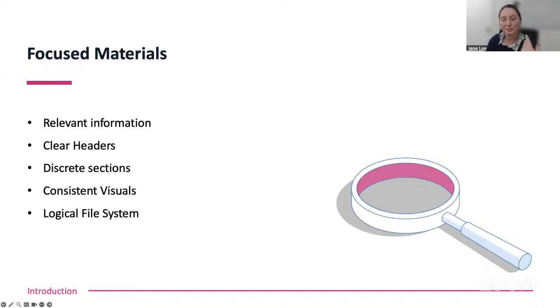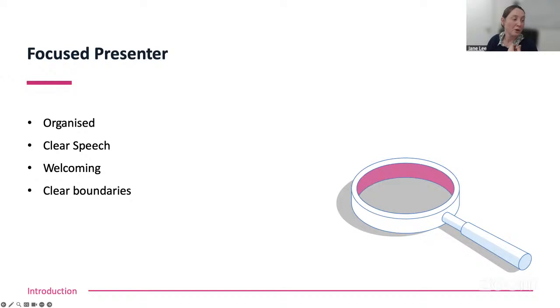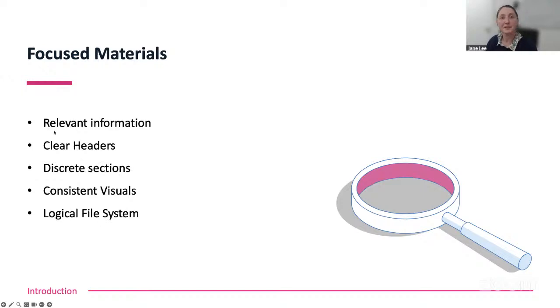So that's my very quick demo on Zoom and on Vevox. Just to very quickly do a summary of why we're building the focus. We're trying to get focus materials, so you're providing relevant information with clear headers, discrete sections, consistent visuals, and a logical file system. Vevox and Zoom aren't the only tools. Canvas is super for organizing your files.